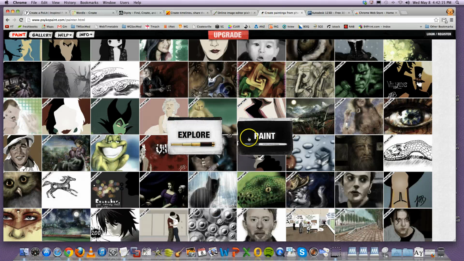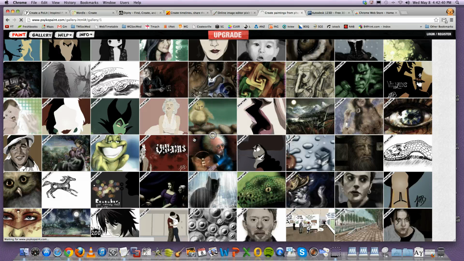PsychoPaint is great. If you found an image that you want to use but you know it's copyright protected, then you can use PsychoPaint to create your own version of it. You can crop it differently, flip it over, and then just paint over the top, and then you've got basically your version of it. You do have to be a bit careful because some images are definitely copyright protected, but this is a way to create your own material from existing work. So it's a bit like a mashup, I guess.